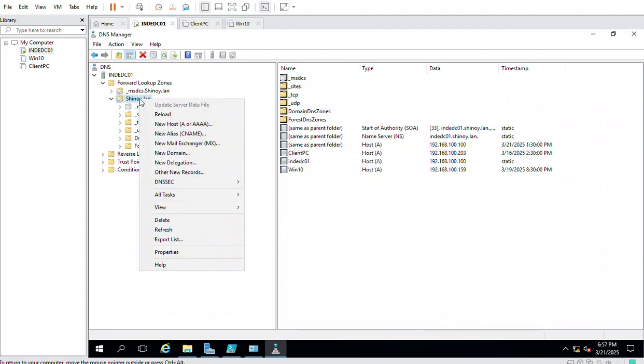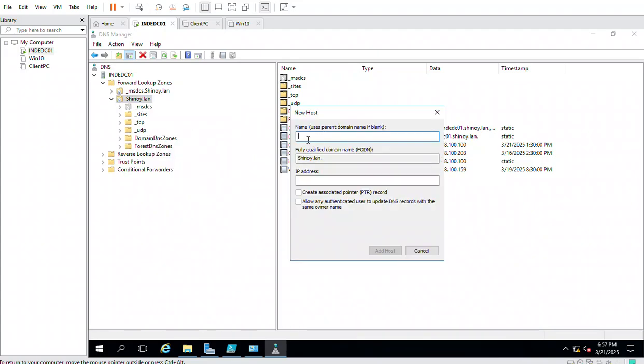You can just go here, right click there, select hosted record. You just choose one name that you want, like server 01, and here you need to provide the IP that is assigned to this server 01. It is necessary to know what IP has been assigned to the server, so that while accessing this IP you can use this server01.synoid.local and you will be able to redirect to this IP.